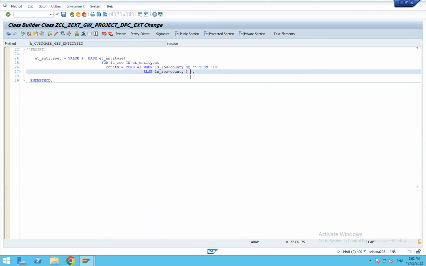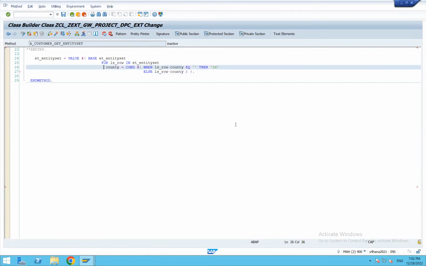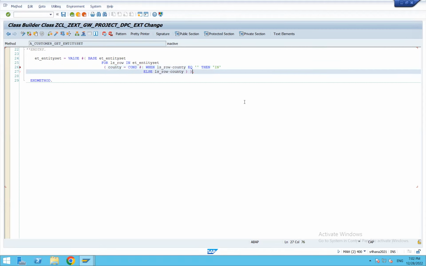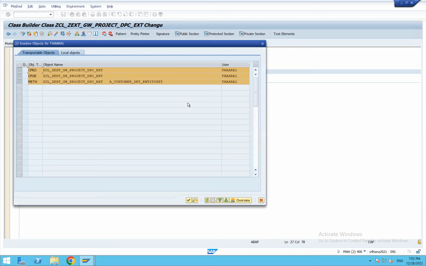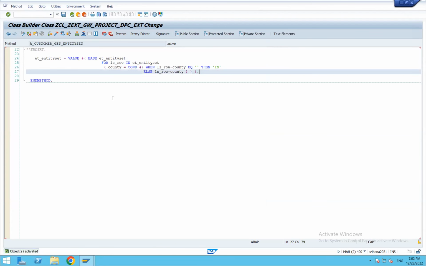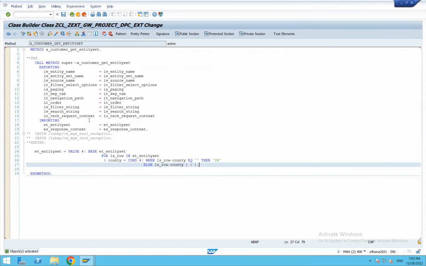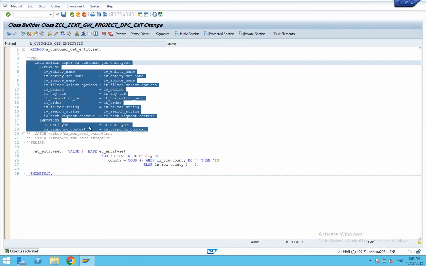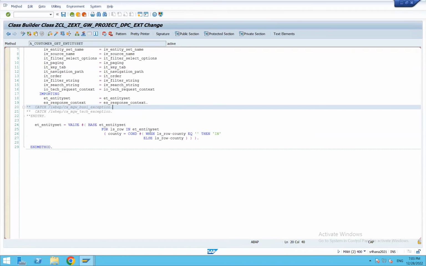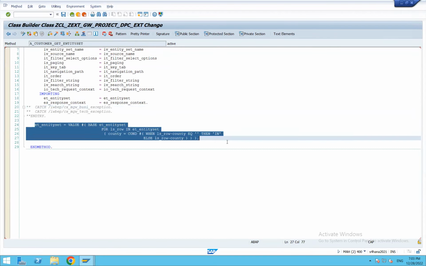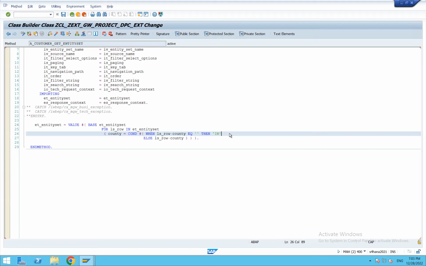Perfect. So now, if you see, we have just executed the implementation of the existing data source, and on top of it we are populating the county to IN.